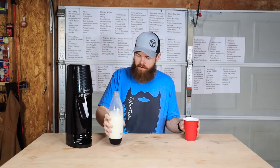It's cool how whenever it shoots the carbonation in there, you see the cloud come down and it kind of dissipates. Okay. That might be, actually, it might be a little bit too much. Let's see what it does whenever you pour it out. That didn't really act carbonated hardly at all. Let it build up for a minute. Huh, I don't think it's as carbonated as I thought. That's a little bit carbonated, but that is not as carbonated as it needs to be.